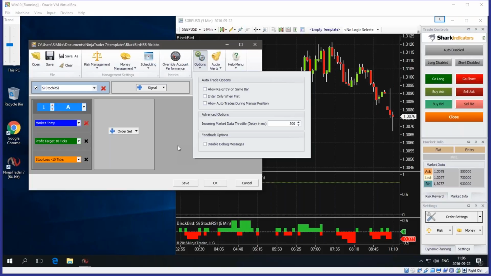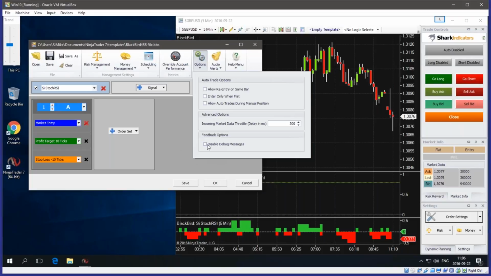All right, and the last option here, feedback options, says disable debug messages. BlackBird provides a lot of information to you. When you're testing your order sets and your money management, you can see there are a lot of options, so there could be a lot of reasons why a trade was not taken, or why a trailing stop loss wasn't trailing.